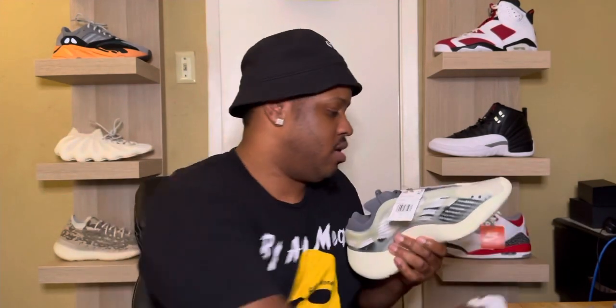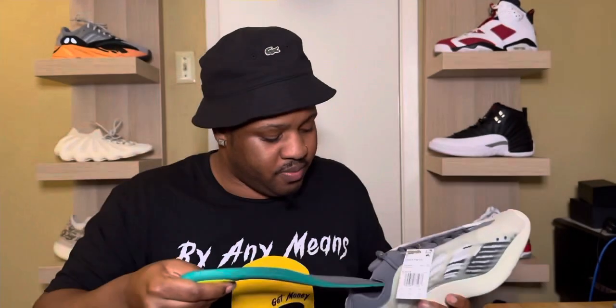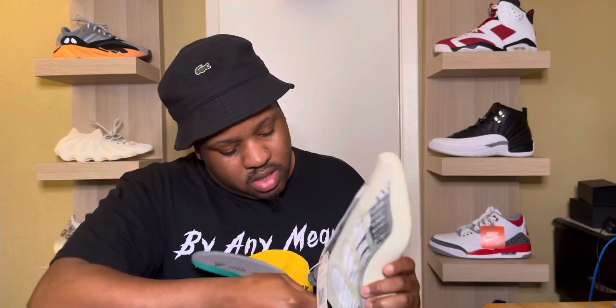Let's pull this out. Shoe paper, some light. All right, go ahead and pull out that insole. This is what your Ortholite Yeezy insole looks like. This is the cushioning of the shoe here. Got a variation of colors, green, yellow, and red. And put these joints back in there. Okay. These joints go in smoothly, you feel me? That paper back in there.